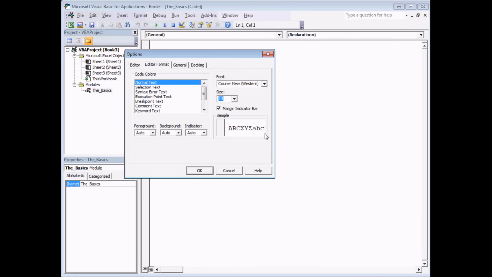And then one last thing that's worth mentioning here as well is the ability to change the colour of different types of text. So the Visual Basic Editor represents different types of code in different colours. You can see the list on the left hand side of different types of text that you might see. So for example, if I click on Syntax Error Text, you might be able to see that the sample has changed to be a bright red in colour. So whenever you make a syntax error when you're programming, they'll be immediately highlighted in red text. To pick another example, there's comment text as well. If I select comment text, that turns a dark shade of green.